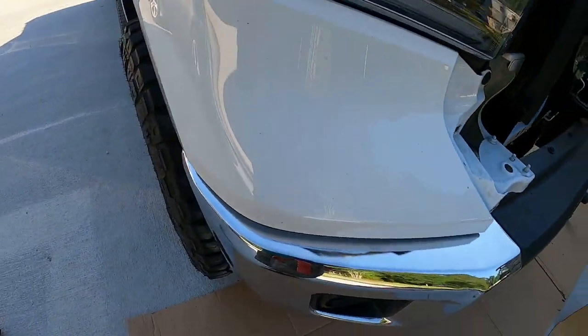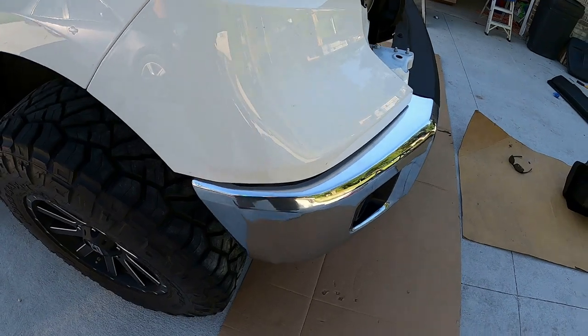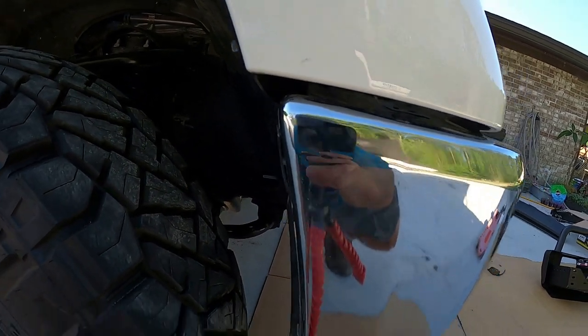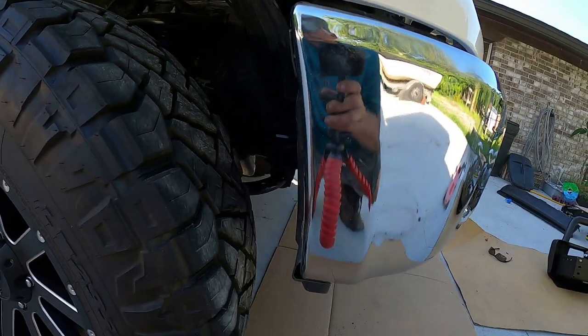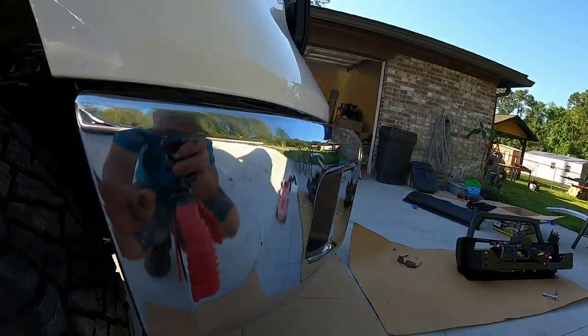pretty easily just by popping these valances back off. Of course, it's not that easy. And it's a little worse on this side. You can see it right there. That's about a finger's width, a little more. Maybe 5/8 of an inch. That's as close as I can get it back to its original position.